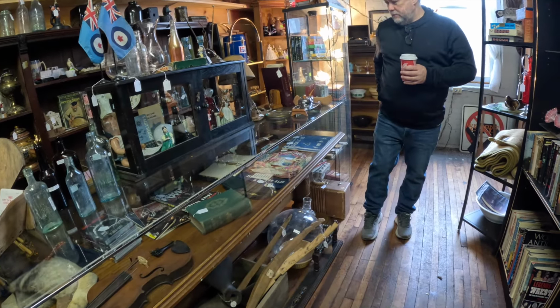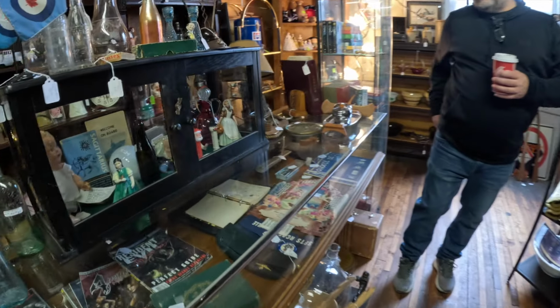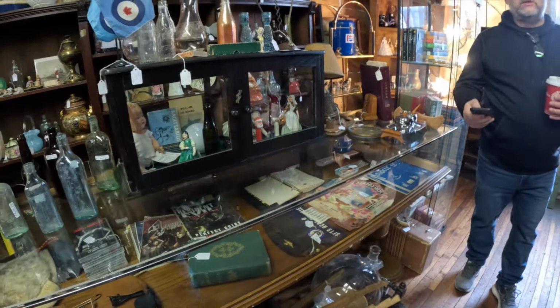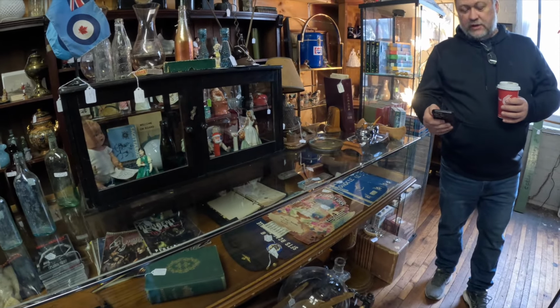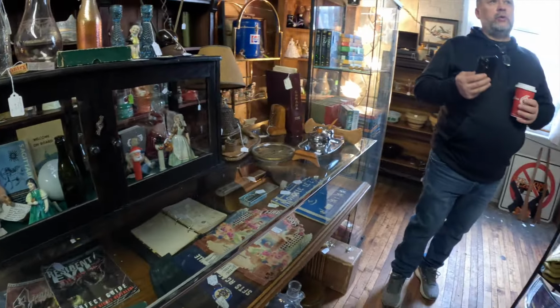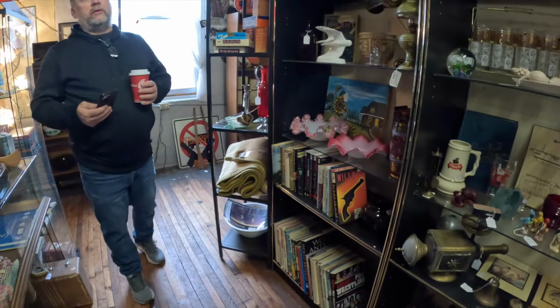Okay. Because you can see display cases all the time, but you don't necessarily see those all the time. You know what I mean? And it's legit. It's got strings inside. It looks awesome. Yeah. It belonged to a doctor who went to Hong Kong and brought that back with him.